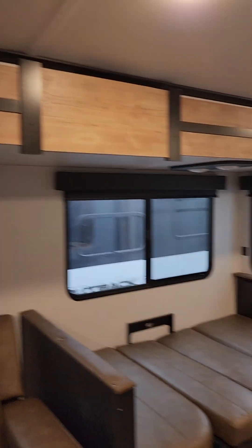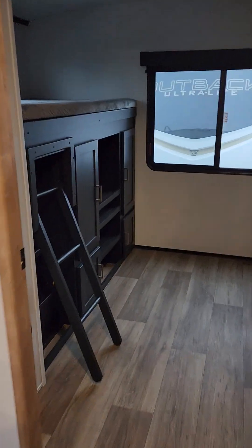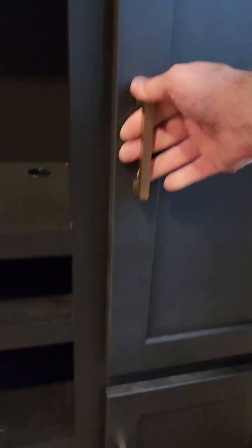Alright, nice big windows. The finishes in here are amazing. You get the skylight and then of course you do have your bunk room here too, so you do get a bit of storage in there. You have your bunk up top there. Storage down here — let's turn the light on. We've got the lithiums plugged in right now so you can definitely get lights in here at any time you want with the lithiums. There are shelves below there, and then more storage there and right there.